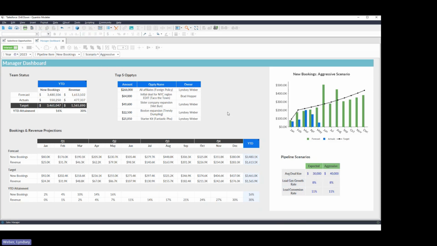And of course, what we've seen here is pressing enter, we generate a new scenario here. I can see that if we can tackle or achieve an average deal size of about 10K higher than what we've been getting so far, we're going to end up really close to what our target is. In fact, maybe we'll even slightly exceed it by the end of the year.